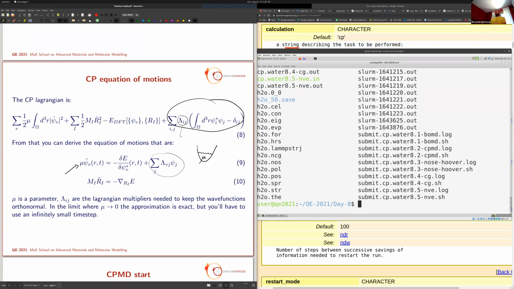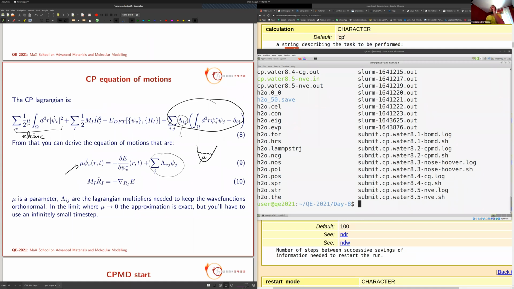Then, this is the electronic fictitious kinetic energy, called Ekin-C in the output files. It is the equivalent of the kinetic energy of the nuclei, but for the electronic degrees of freedom.